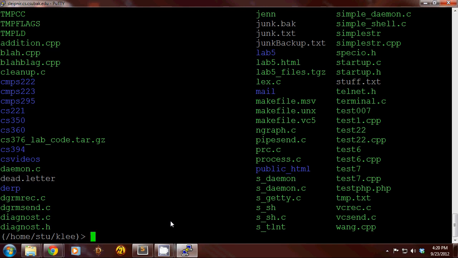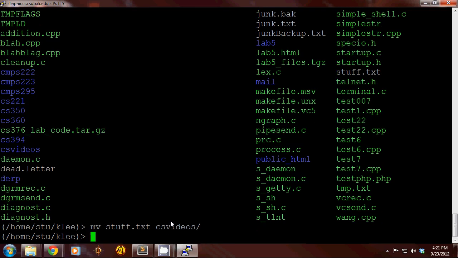Now say we wanted to move our stuff.txt to a different folder. So we made a file in the wrong area and we need to move it back into our folder that we want it to be in. So let's type in move stuff.txt. That's our file that we want to move, and then we want to move it into CS videos. So we'll just do a CS videos and then a slash. Yep, and then hit enter.